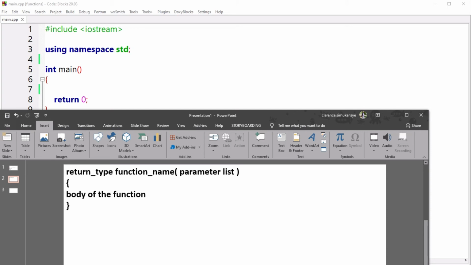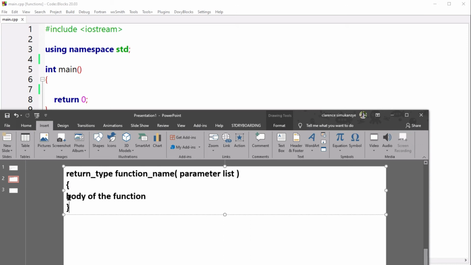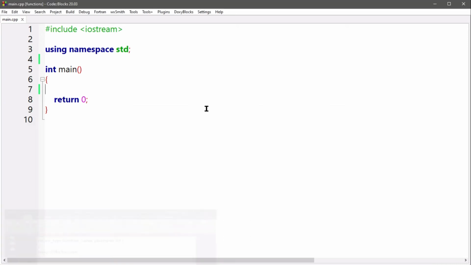All right, so we also know that our function should have a body in between those braces, just like we have it here. Every function that we're going to have should be declared before it's called. So our main function is going to be used for calling the functions that we're going to create.